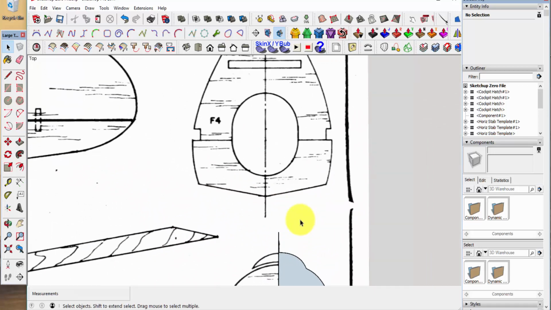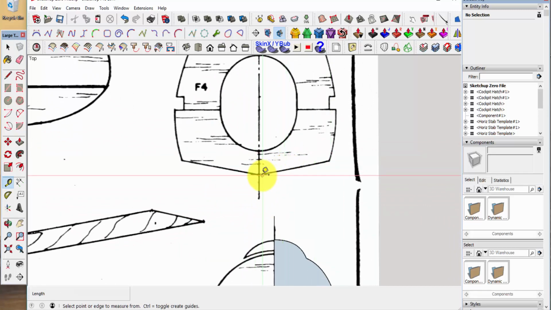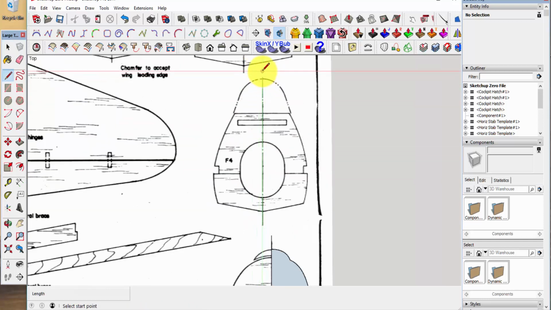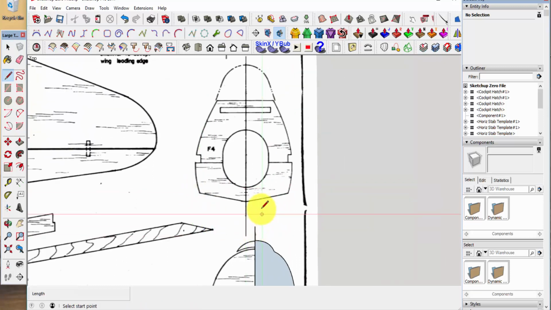So the way we're going to do that is come over here, take our tape tool, and drop our center line as usual. And now we're going to come down that center line. In order to make it obvious here, I'm going to draw a line out here perpendicular to the bottom.